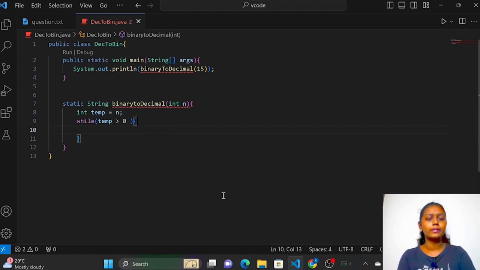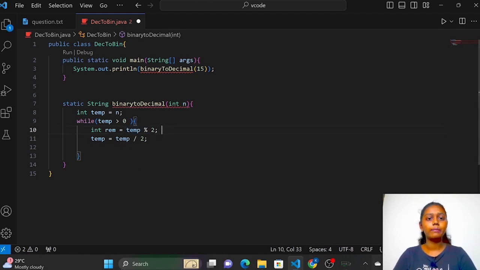Now what is the first step? We will divide this temp by 2. But before this, we need to get the value of the remainder, right? So let me name another variable, remainder, and store the remainder when we divide temp by 2.